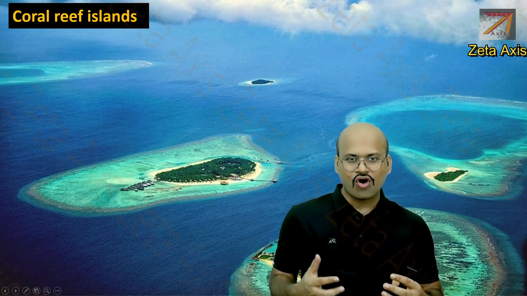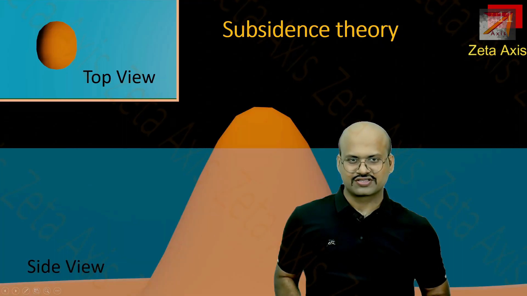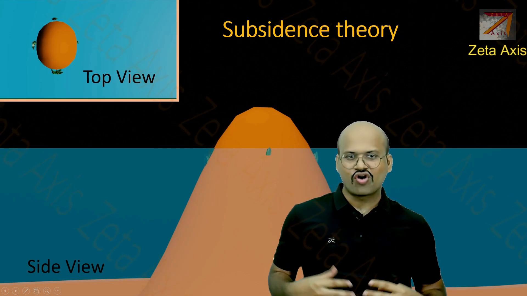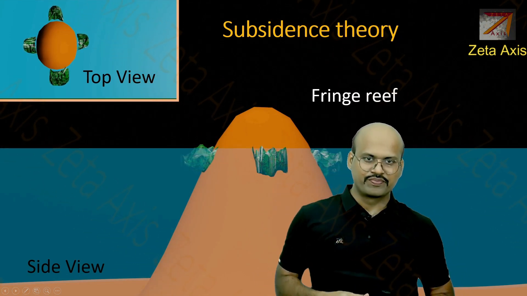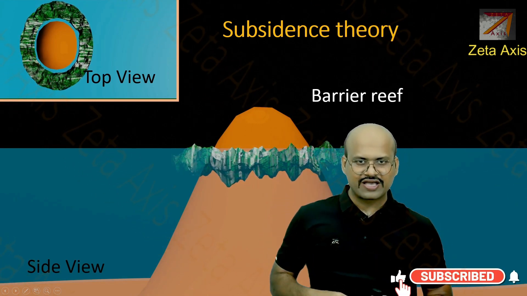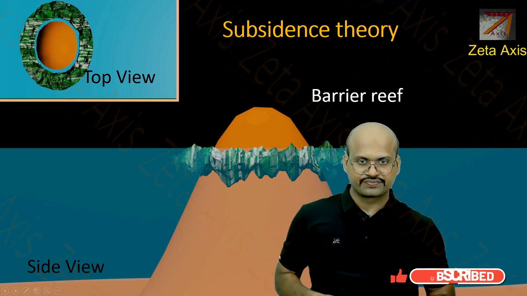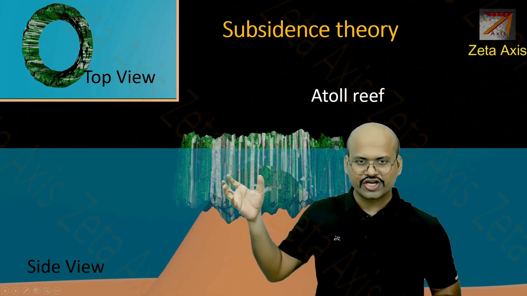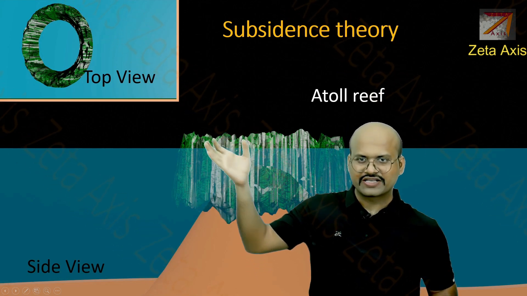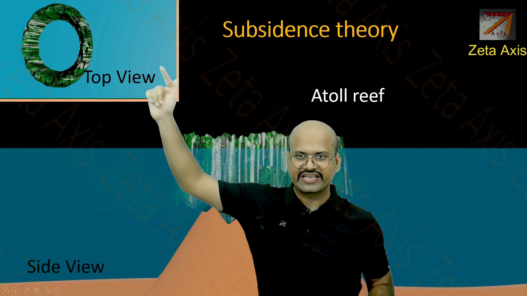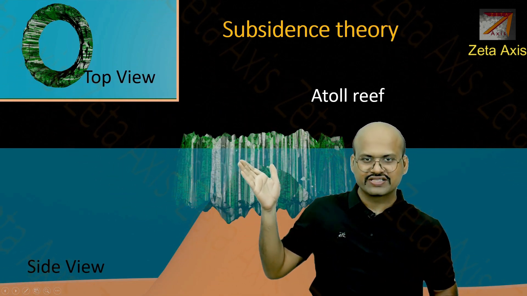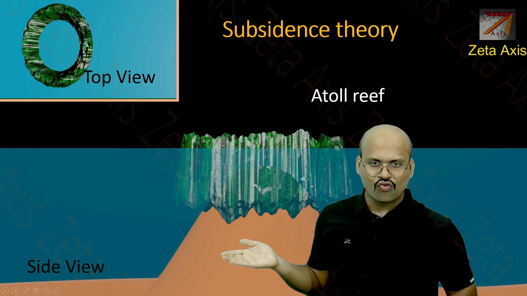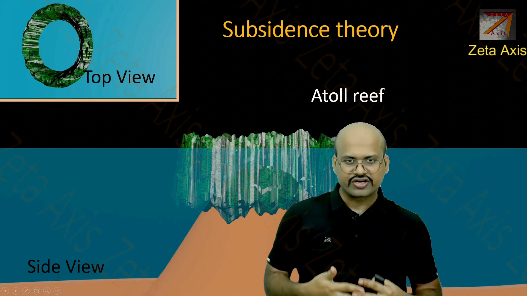Now if we look at images of the Lakshadweep Islands, we can clearly see that they do not look like volcanic islands — they look like coral islands formed of coral reefs. So how did these volcanic islands get converted into coral reefs? There are basically two theories. The first is the subsidence theory, which says that once the volcanic mountains were formed, fringe reefs started to form — corals began to grow as fringe reefs. Slowly over time this fringe reef got converted into barrier reefs. Over time the mountain started to subside, and because these reefs wanted to stay alive they started to grow upwards. As seen from the top view, the mountain completely subsided, creating a ring of corals — this is the Atoll reef.